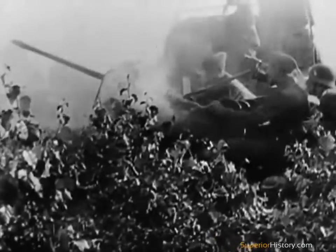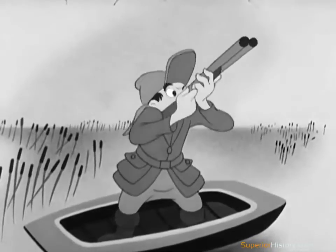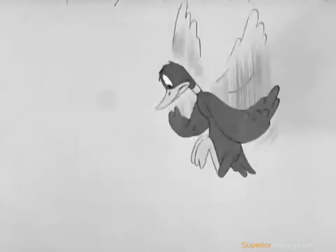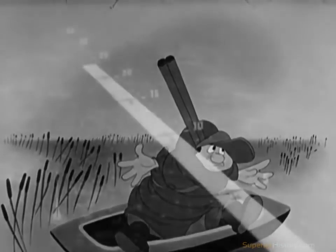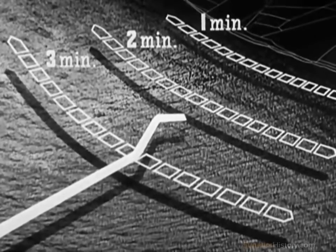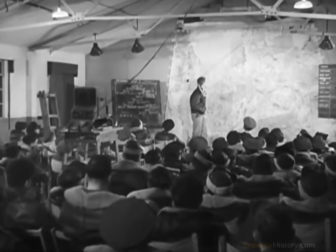Evasive tactics at this low level, however, will differ greatly from those at high altitude. The enemy's automatic weapons do not rely on directors, for with the great decrease in range, the leading problem becomes almost as rapid as the duck hunter's. And with the time of flight so short, gentle 20-degree changes will turn bombers into clay pigeons. So against light flak, your protection lies in maximum speed combined with all the sudden alterations in the direction of flight that are possible within the limits of your formation — skid turns, porpoising, corkscrews, side slipping, anything which will keep those gunners guessing. But guesswork on your part won't do it. Evasive action, routes to and from the target, the initial point, and the bomb run — all must be planned to take advantage of the latest available flak intelligence. And even more important, all must then be flown exactly as planned.